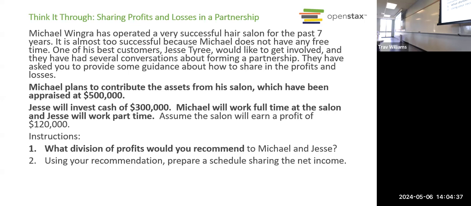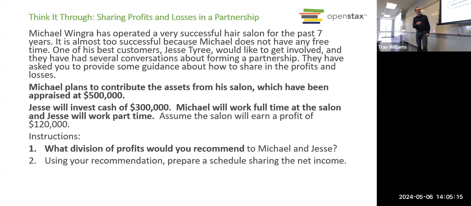Okay, yeah, I remember this scenario. So we've got Michael, he owns a salon. He's a sole owner. And he's talking to one of his clients about becoming a partner. So he already has assets worth $500,000 in his salon. I don't know what that is, but maybe it's the building and the equipment. The client, Jesse, would invest $300,000 to make the salon better.